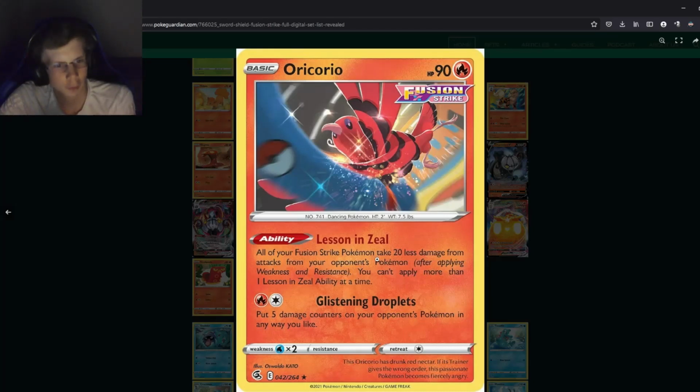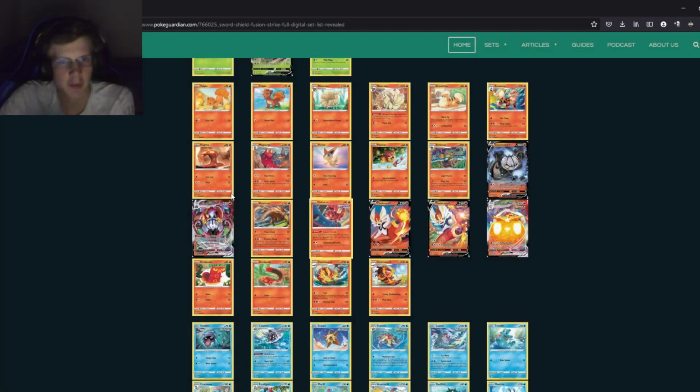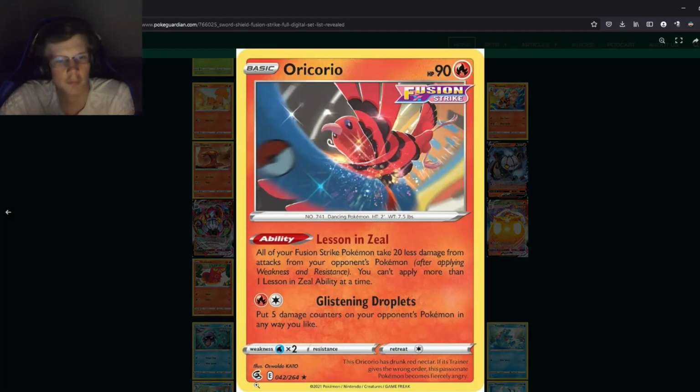Fusion Strike Oricorio. All of your Fusion Strike Pokemon take 20 less damage. Okay, so that's not bad. I mean, why not play Oricorio? If you're playing a full Fusion Strike deck, why not? It could be useful. It's only 20 less, but can't hurt.